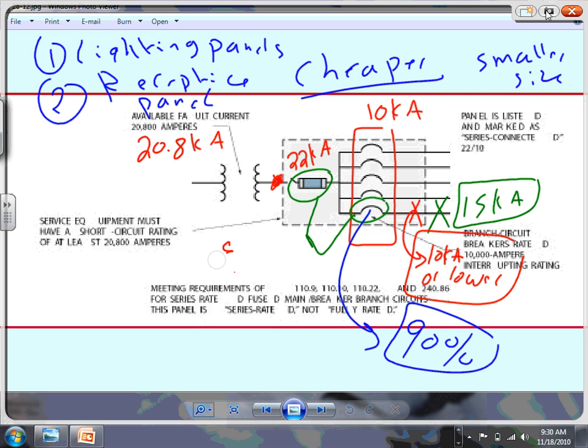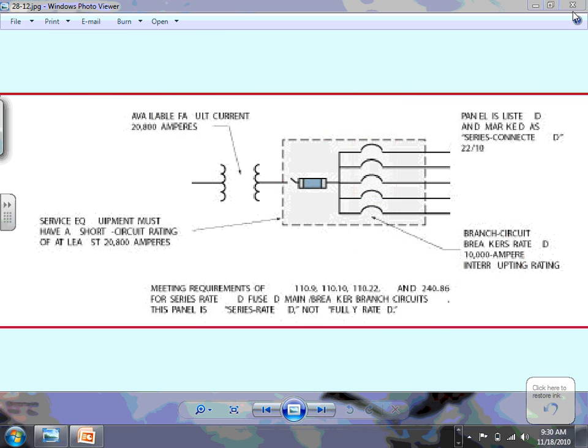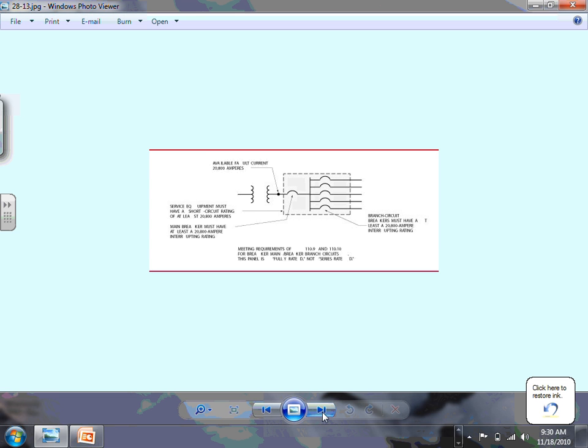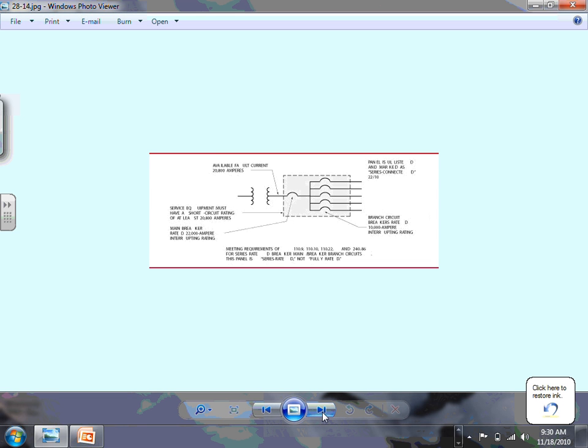It's just when you change any of these circuit breakers or fuses, you have to use the same type, not just amp-wise. There's many manufacturers of 20 amp, from Homeline to QP to QO to a couple of others. You have to use the same type when you change it. Any question, my friends? So that's basically the fully rated versus series rated.